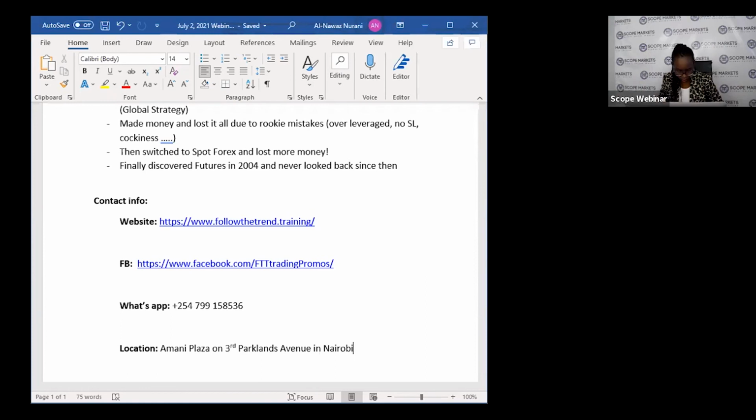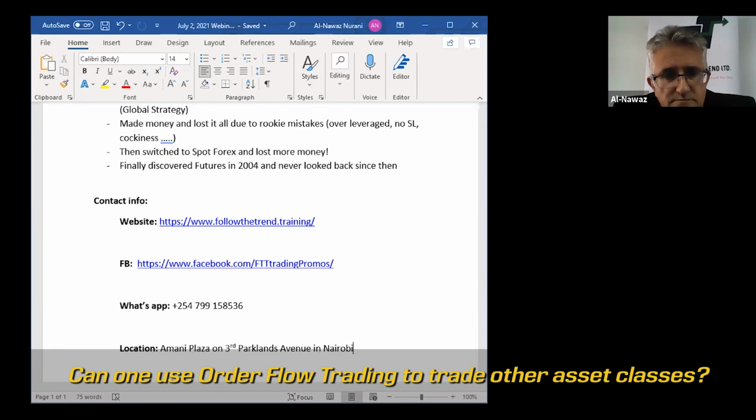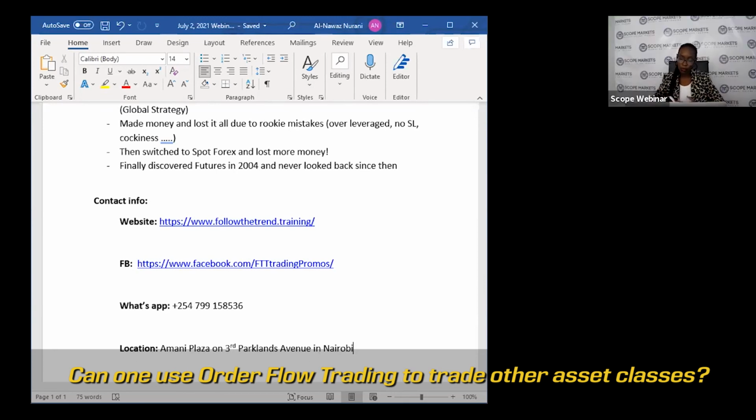I think they will be getting in touch with you in case they need any further information on classes, the charges and the likes. But can you also point us to order flow trading books? For instance, if someone is not able to attend the classes and wants to get started on order flow trading. Also, in terms of diversification, can someone use order flow trading to trade other asset instruments, or is it just futures trading? I know your preference is futures, and Scope Markets, for instance, also has other asset classes. So can people use order flow trading after they have gone through the training to trade other asset classes?